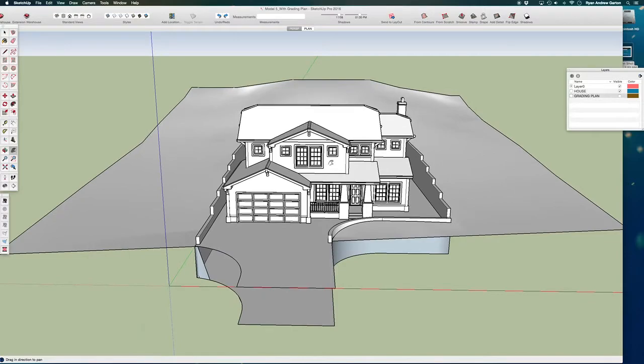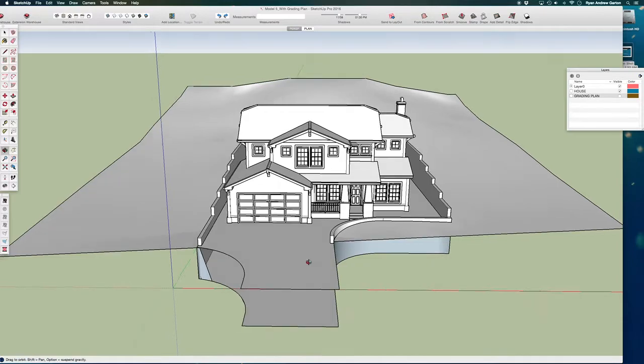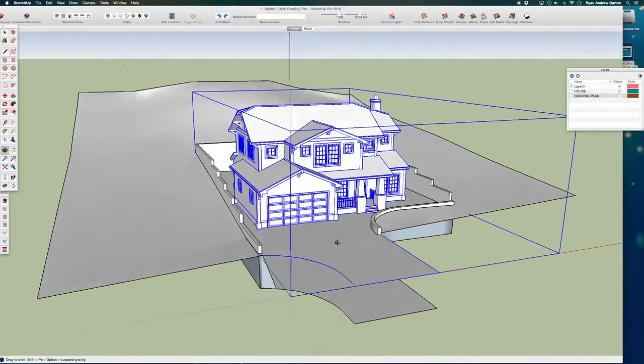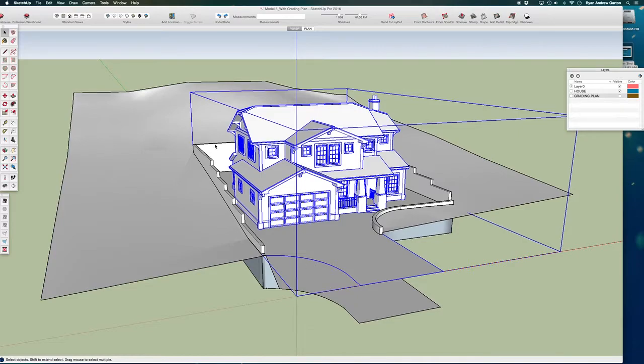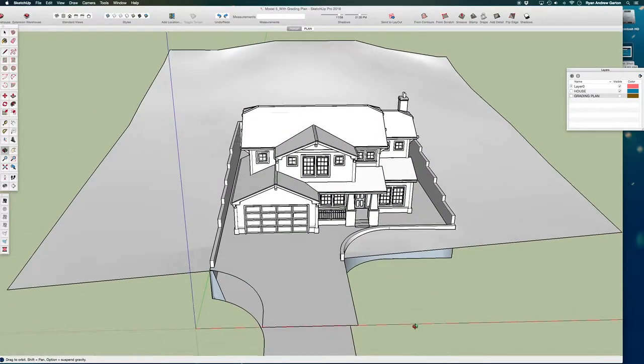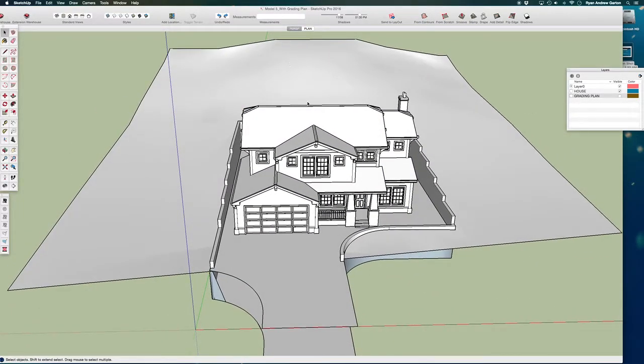So we've basically successfully just made our hill and then used the shape of the yard for this house as a stamp to stamp this away, and then we created a little retaining wall from the shape of this as well. So in the next video we'll do a little bit of drape and we'll add some materials and some trees, and then we will be done with this model.